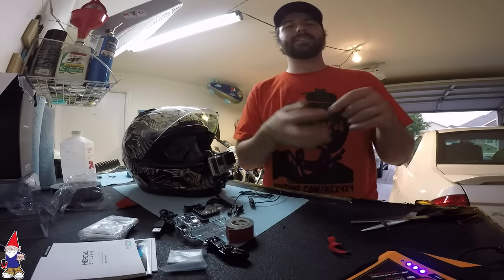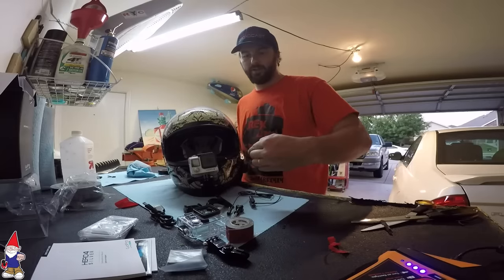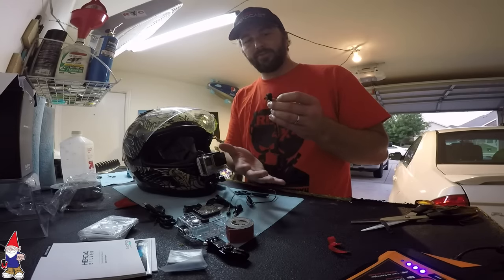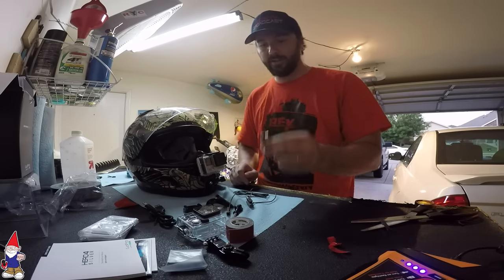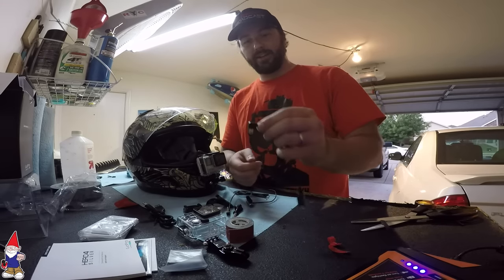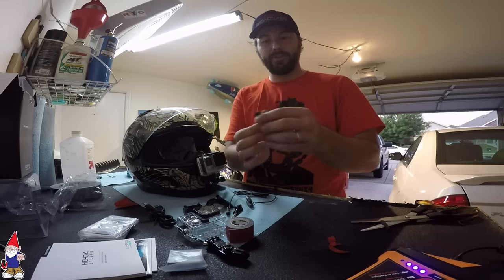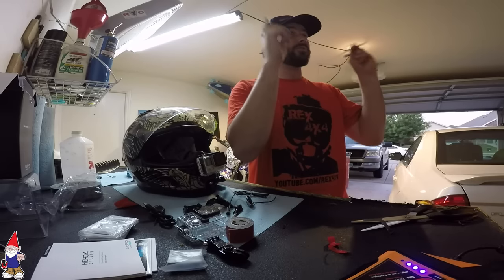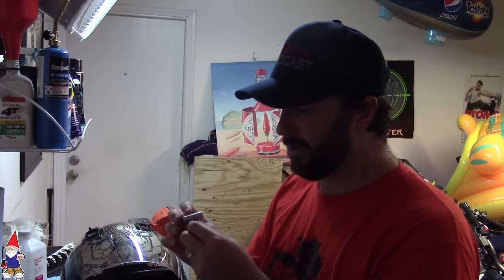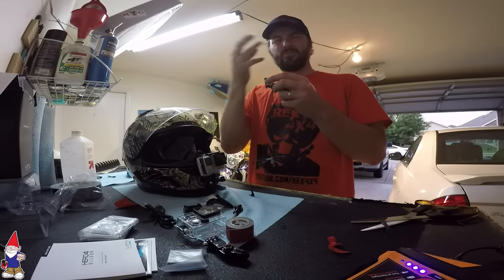Now for your mic and cable. You'll need a mic adapter. You usually have to go with the GoPro one which has a long piece on the end that hangs out of the helmet. The right-angle ones on Amazon are a complete crapshoot whether they'll work, because there needs to be a chip inside that tells the camera you have a mic plugged in. Ian187 has a video on how to solder and add a connector to one. Luckily, the one I found on Amazon already has the chip — I'll put a link to this exact one. I've tested it, it works. It also gives you stereo sound, and since we're running a stereo mic, that's a nice bonus.